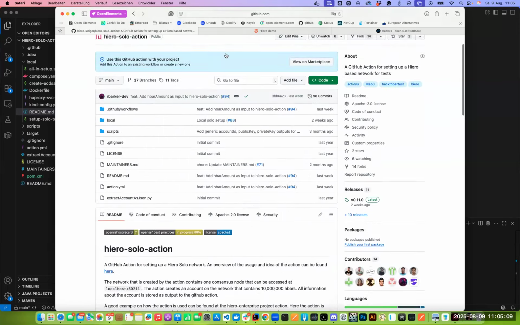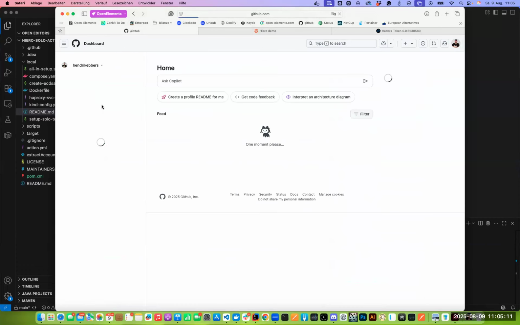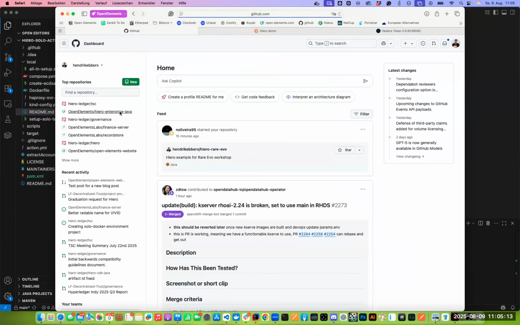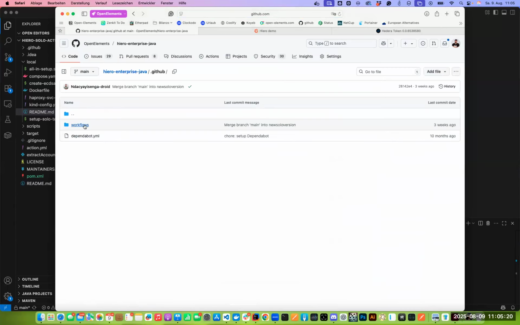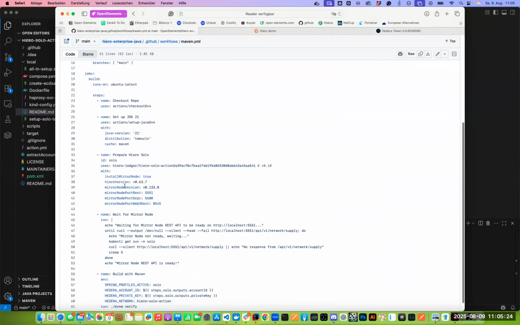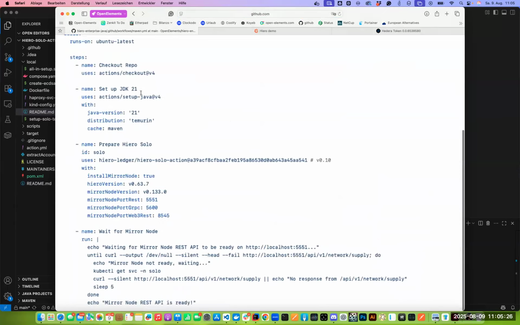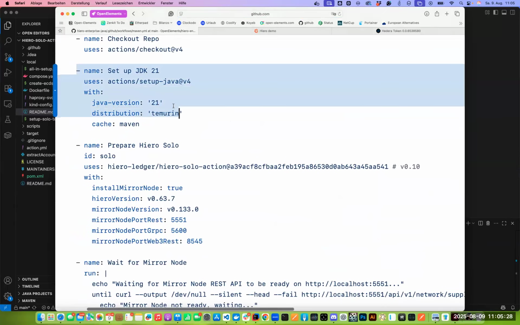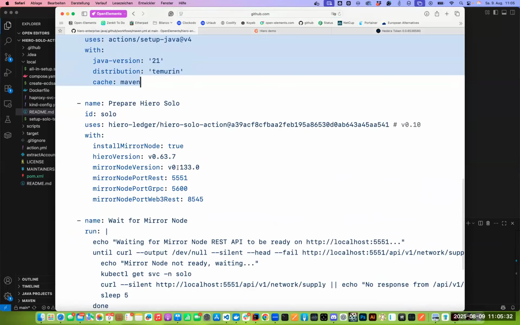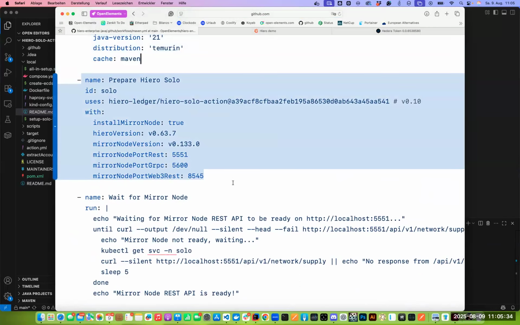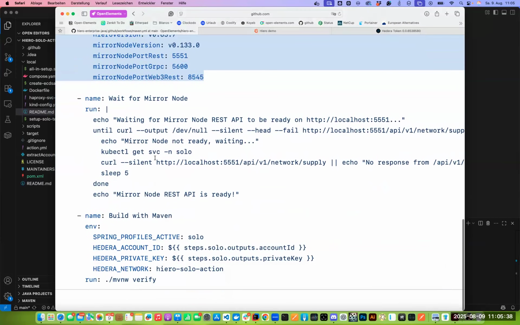One good example for that, we've seen it, is the Hiero Enterprise Java, which is the Spring Boot integration. Because when having a look at our workflow, it checks out the repository and installs Java. Then it uses exactly that GitHub action to set up a full Hiero-based network.